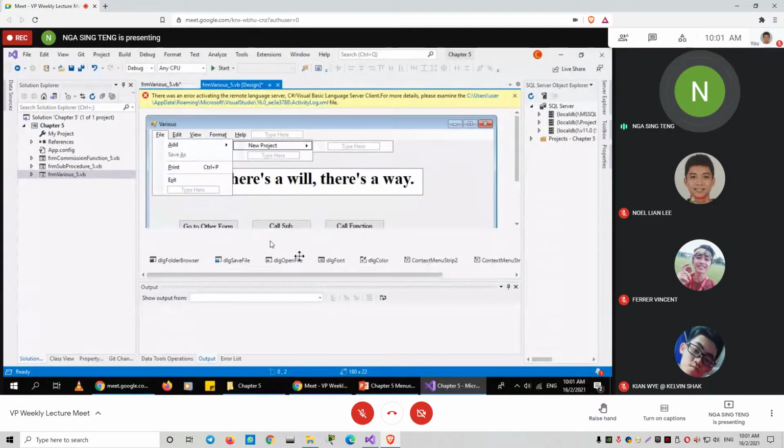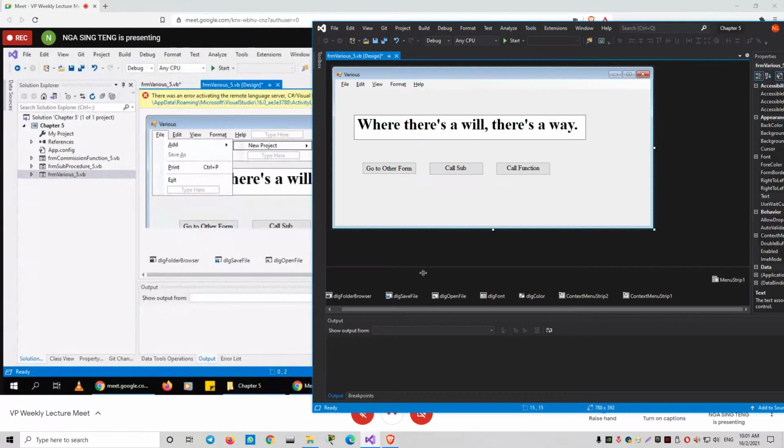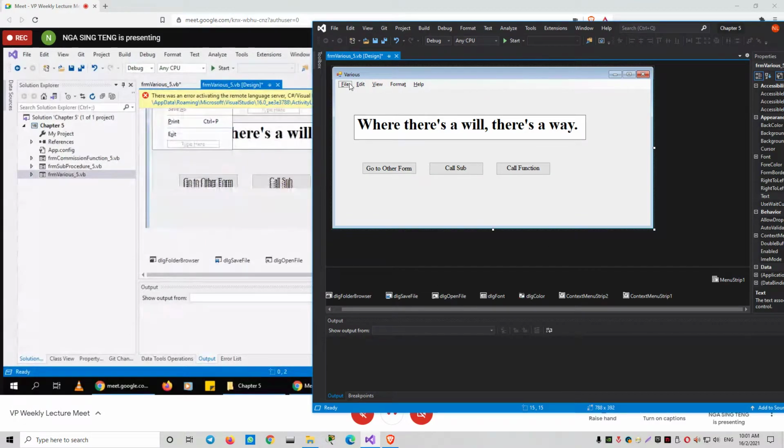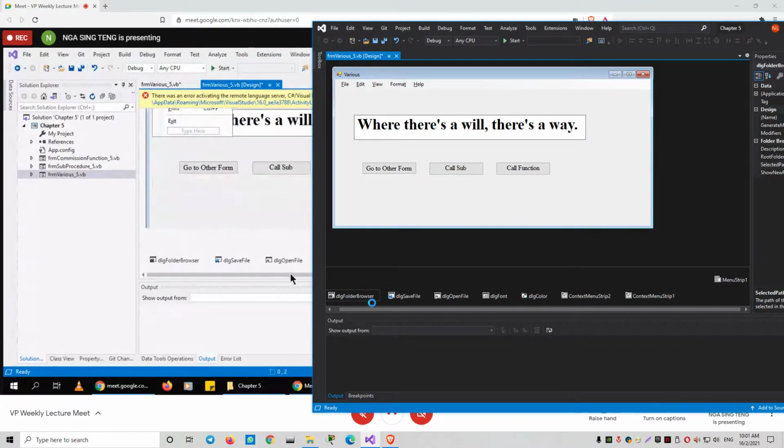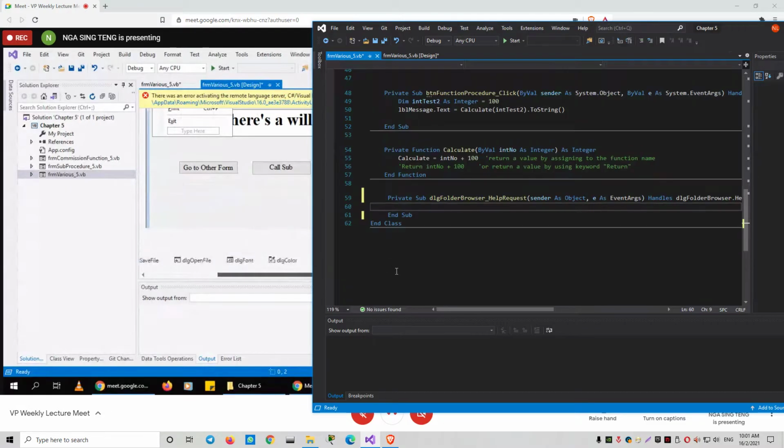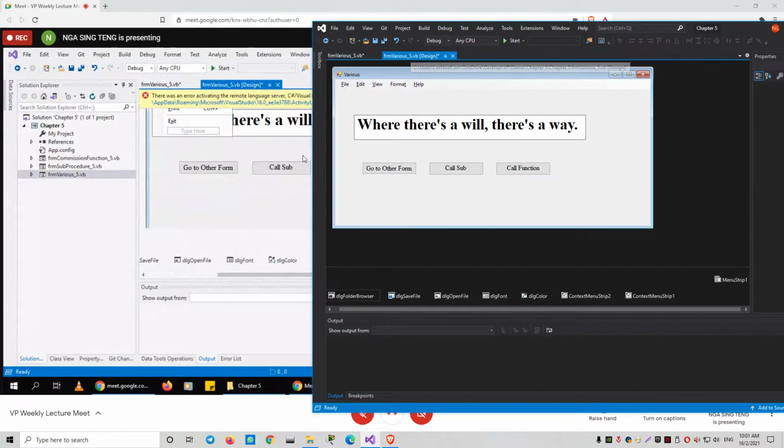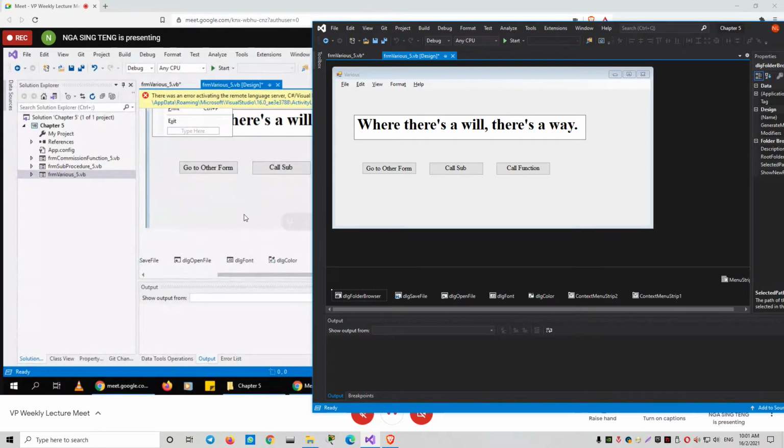So you can see all the controls are down at the bottom here. If you want to check the property, you just click it one time.